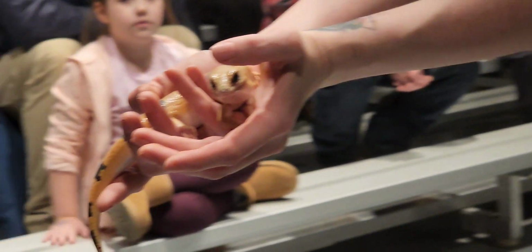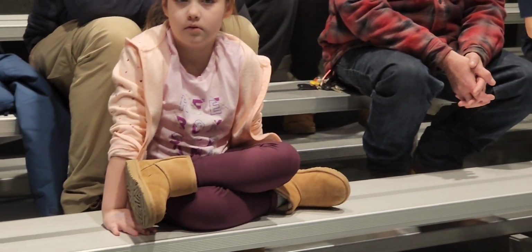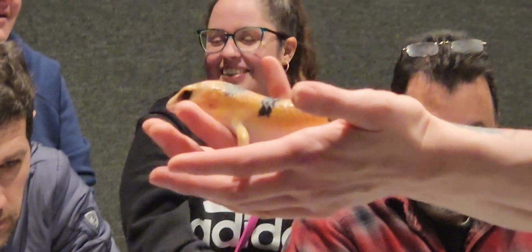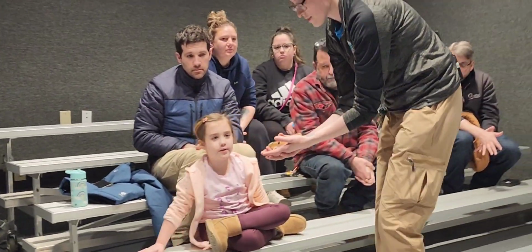Would you say the pet what? The pet trade. Pet trade, what's that? So when people illegally take, or they breed them for the pet trade, or they take them and move them from point A to point B so people can have them as pets. Certain animals are designated. It's like how with bearded dragons, we've done a lot of work and we know a lot about bearded dragons and leopard geckos. These guys, they just started taking them out of the wild, learning how to take care of them in captivity, to the point where now they're kind of getting into that pet trade. It usually starts illegally first.